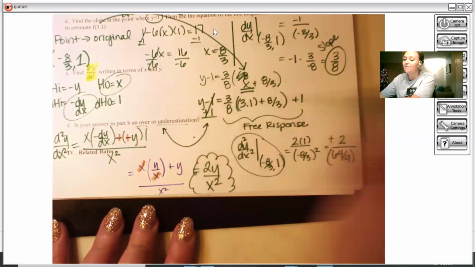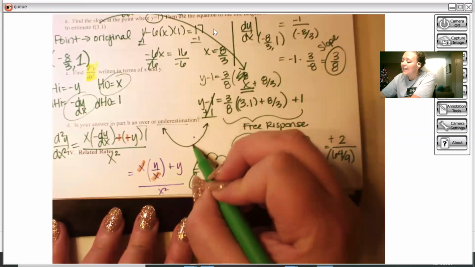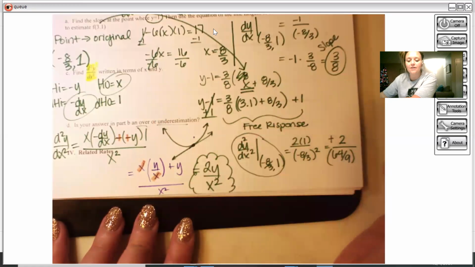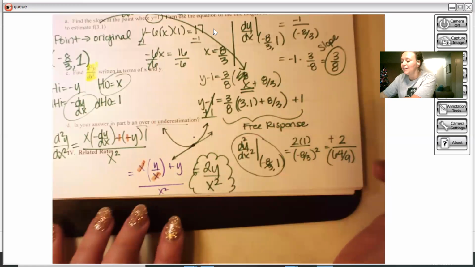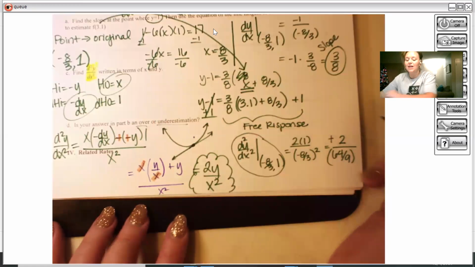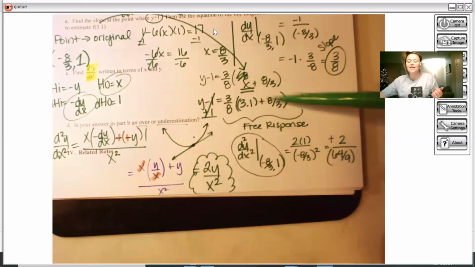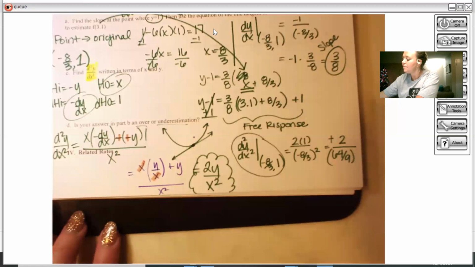And if my graph is concave up, that means that my tangent line is going to fall below the actual value. So I can automatically assume that my answer that I used in my tangent line, this craziness right here, has to come out to be an underestimation, because my second derivative came out positive, and that determines the feature of my graph: concavity is concave up. Okay, so let's try to squeeze that in here.